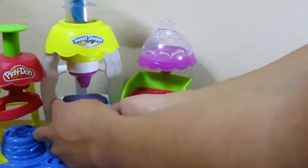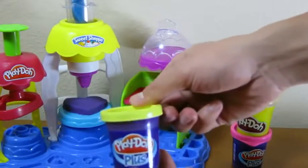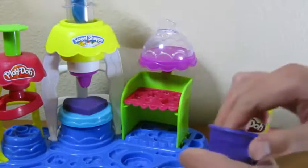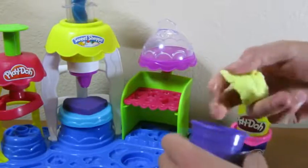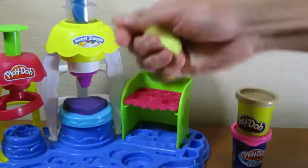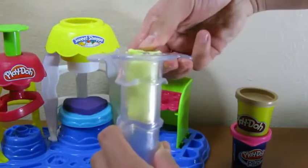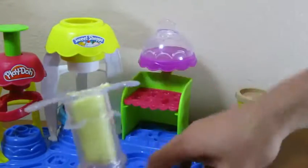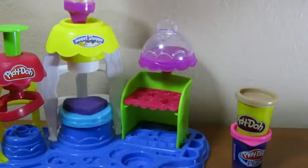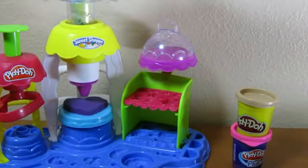Let's add some frosting to our heart-shaped cookie. Place it in the middle piece of the base, and we'll use the yellow Play-Doh Plus for our icing. Once you mold it, place it in the icing maker. Press the handle down all the way, and you'll see that icing comes out.